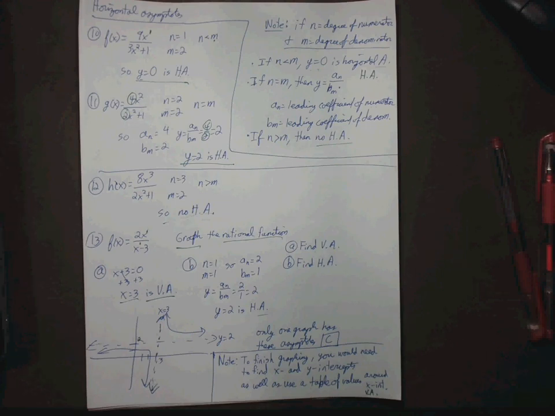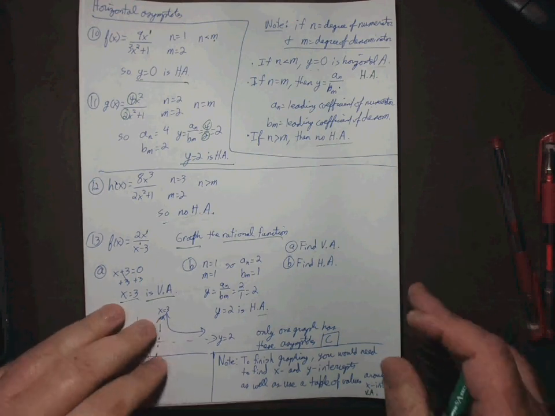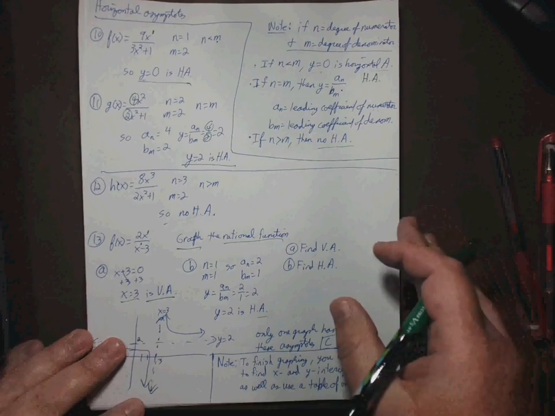Now, the x's we pick here do matter. Normally I told you just around the origin, things like that. These you need to do around the x-intercepts, like one on the left and one on the right. And the same for the vertical asymptotes. That will tell you, is it above, is it below, things like that. Which we need for number 14.